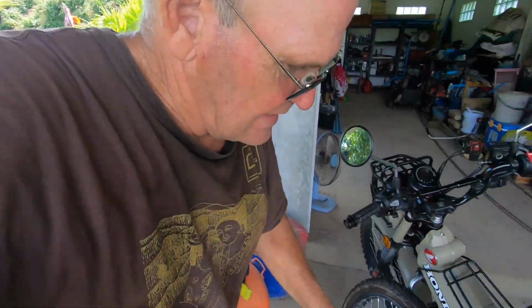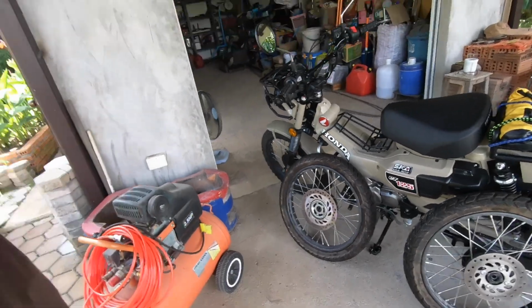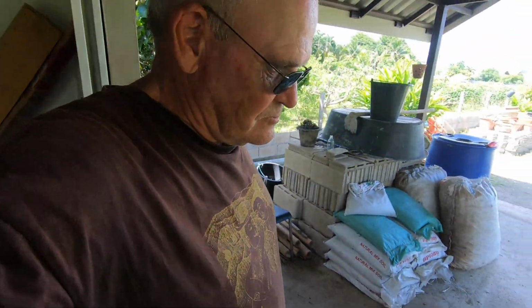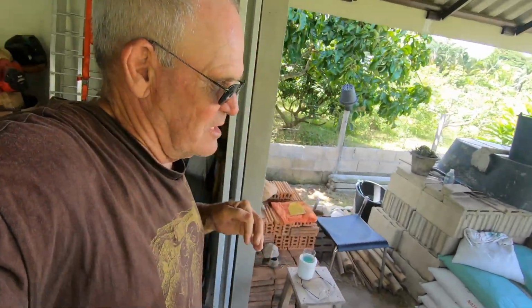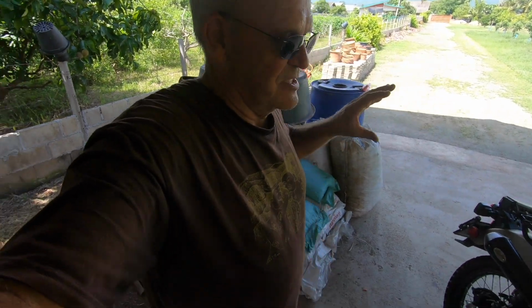And then to top it all off, evidently he didn't need the rear rotor. What he needed was the front rotor. So he kept the front rotor, which meant I needed to go out and purchase a new front rotor. So anyhow, after checking what the Honda ones were going to cost to stay stock, it was cheaper for me to buy a complete set of these for the front and the rear. And I purposely put those on my trail tires for the simple fact that if they weren't as good as the stock ones, at least the lower speeds wouldn't hinder me as much as the higher speeds.